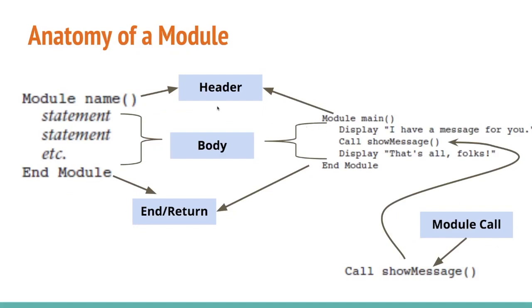So when you're looking at a module, you're going to see three different parts. You're going to see the header, something where it's the name of the module, followed up by a set of parentheses. Then inside the module, we'll write statements of code or pseudocode, as many as we may need. And then you'll see something at the very bottom of the module. We'll say end of module, or maybe it'll be a return statement. So maybe I've got something here where it's like module main, which is really what we've been doing so far is writing our main method. It might display something like I have a message for you, call another module, show message and display that's all folks. So we can start to see how this is all going to work. When we have modules made and we would like to use them in our program, we'll use this keyword call here to kind of signify that we are accessing another part of our program.